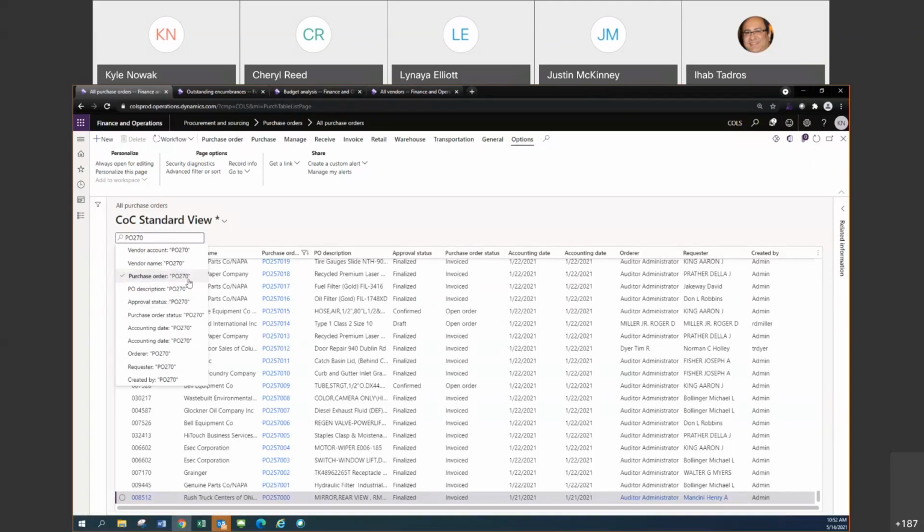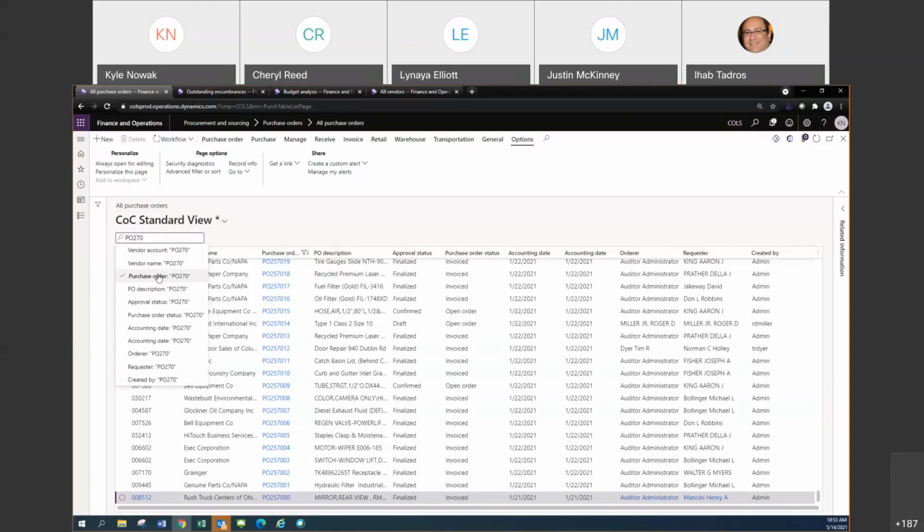Also a thing to note, this is what they call implicit personalization. So if you choose purchase order, it's going to stick with purchase order. It may get bumped off of purchase order, but 95% of the time, 99% of the time, it's going to stay on the one that you select. That's an implicit personalization.